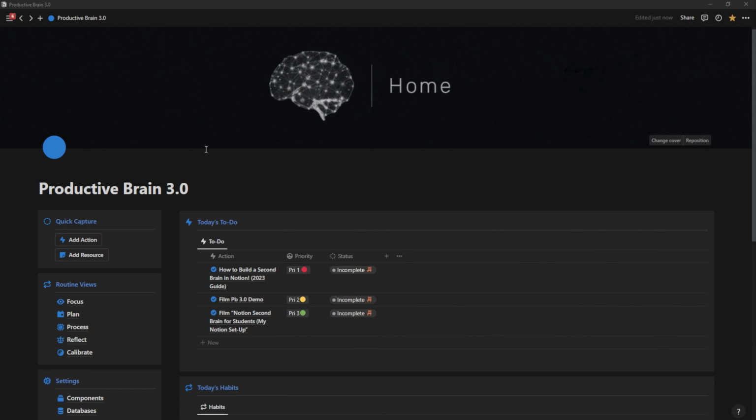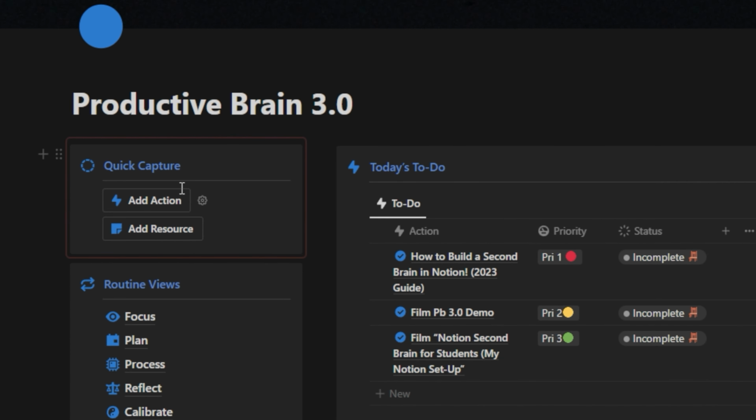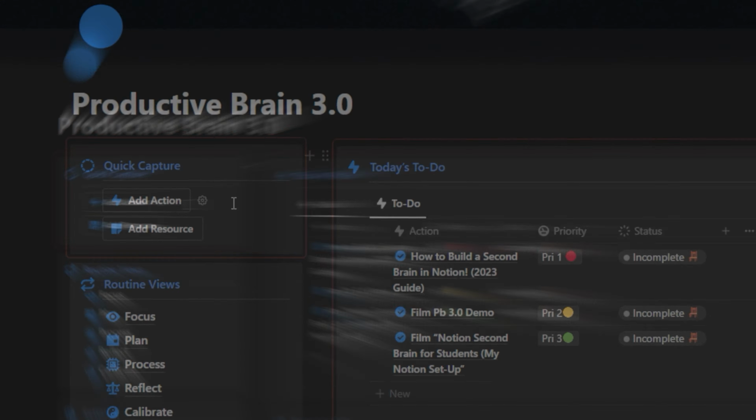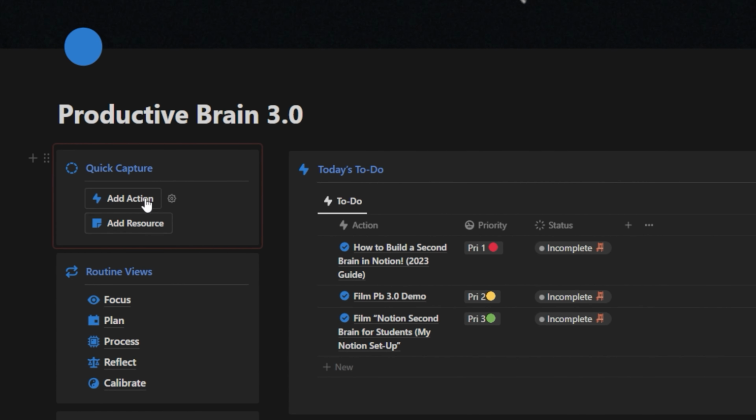Let's dive in. 3.0. Basically, it hasn't changed a whole lot in terms of where things are, but I've simplified a lot of things. So here we have the quick capture box, and we used to be able to quick capture 3 things. And it was this big, bulky database quick capture. I made some videos talking about how to basically create a button in Notion called a quick capture button before buttons existed. And finally, Notion released buttons, so I was able to replace it with these seamless, beautiful buttons in 3.0. So this one allows you to quickly add a new task or action, however you want to say it.